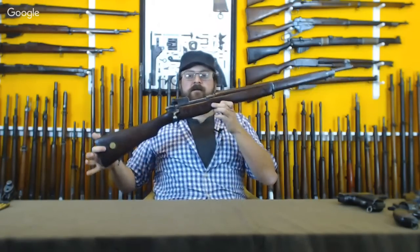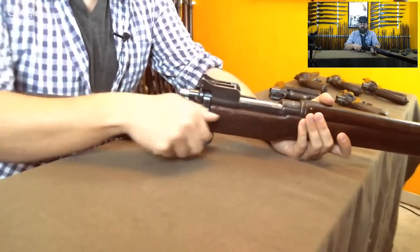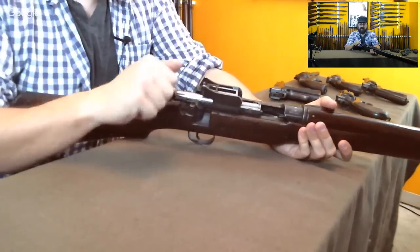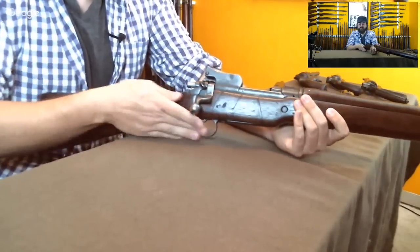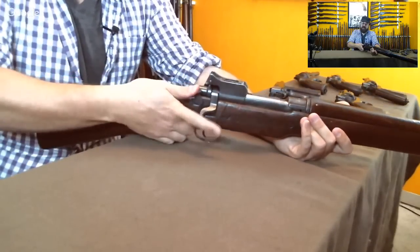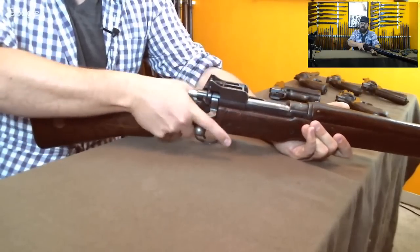So just taking a broad look, very recognizable profile, but let's zoom in and we'll see some big improvements. So we have front locking lugs. It is still cock on close. They like that nice fast stroke. We still have the nice bent bolt handle that puts our finger down by the trigger. We have a rocker style safety, although it's better positioned by the thumb instead of across the back of the gun.